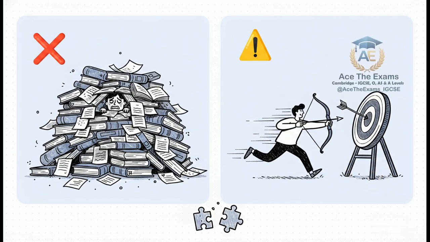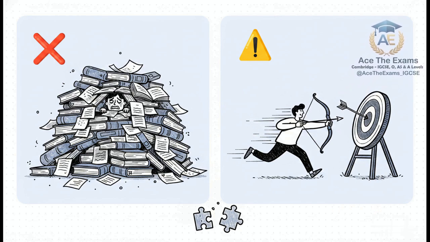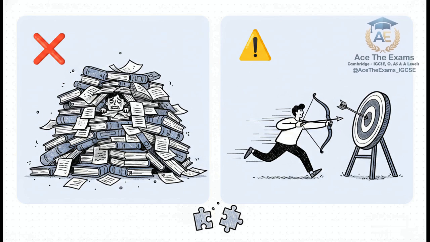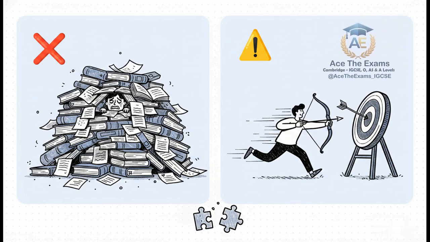Now, on the other hand, let's look at Sam. Sam is in a huge rush. Sam completely misses the command word requirements of the question. If the command word explicitly says evaluate, Sam just describes. Listen to me. You cannot get marks if you are answering a fundamentally different question than the one printed on the paper. Both Alex and Sam are totally failing to utilize the PEAL framework.